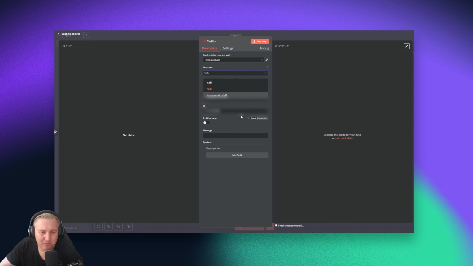Okay, so our resource. Well, we're going to do an SMS. Operation, send. Yes, we're going to send one. The phone number. Now this comes from your Twilio account. And then the to number is going to be who do you want to have this sent to. Now, if you have multiple salespeople, you can have a node before this one that routes who it goes to, and it can set a variable for you, but we're not going to get into that right now.